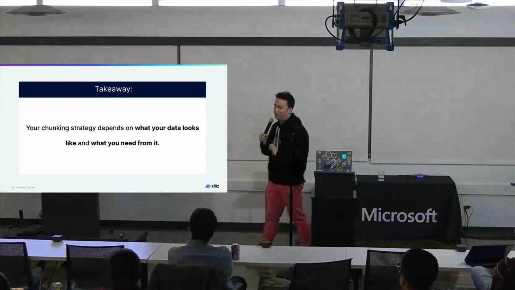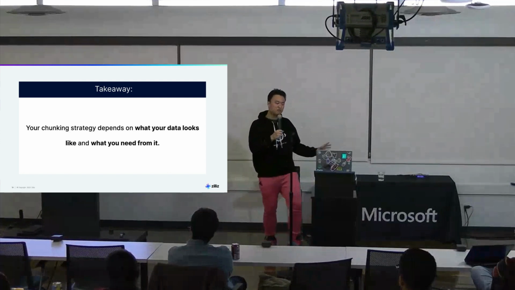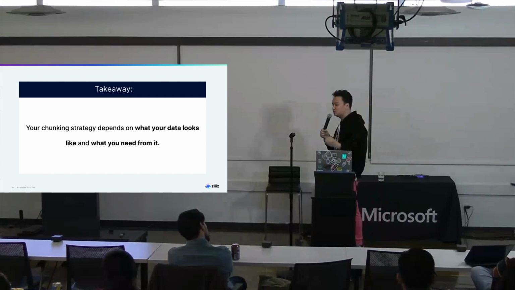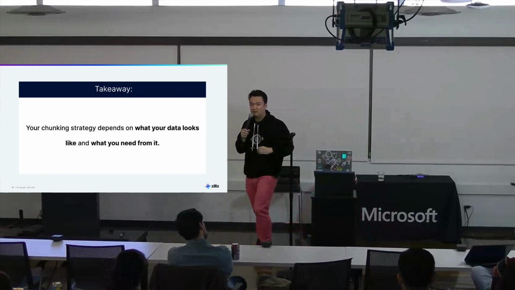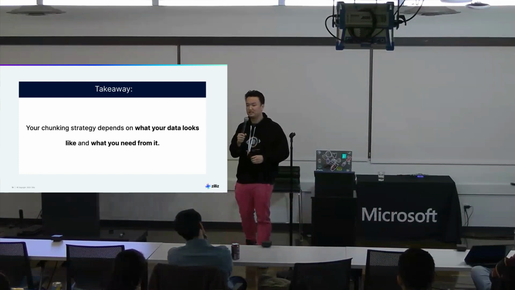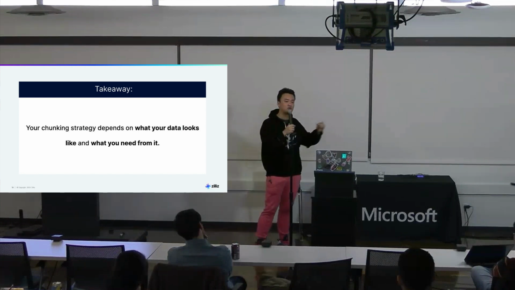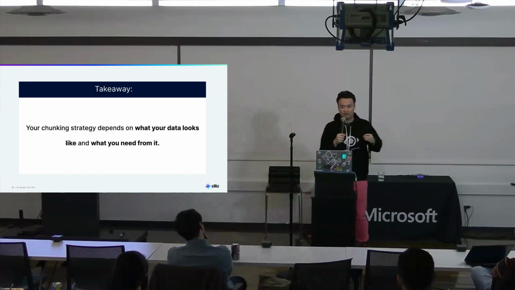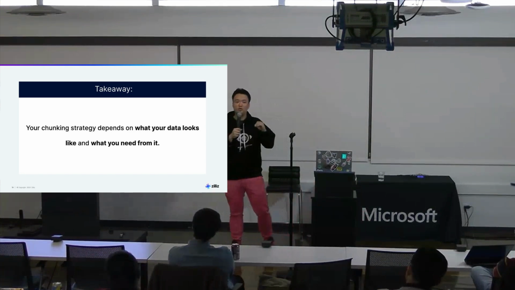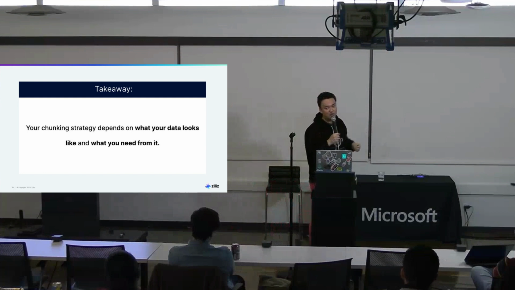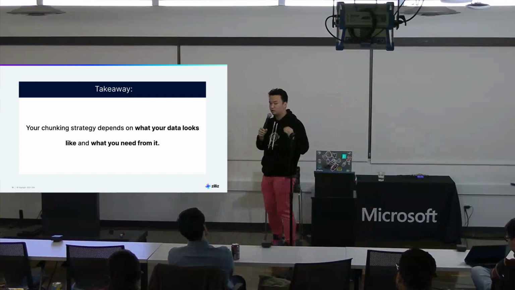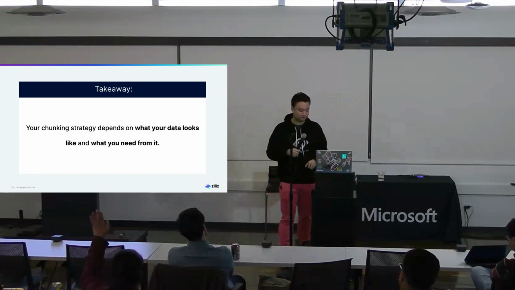And so the takeaway I want you to get from these examples that were just these huge blocks of text is basically your chunking strategy is not just going to depend on what your data looks like, as I alluded to in the beginning, but also what you need from it. Because you really could use the 512 and you really could use the 128. The main difference is, how do you want your user to interact with your responses? Do you want them to get pieces one at a time where they can continue to prompt for more and more information? Or do you want to give them an entire block at once where they may get all of the answers they need at once? So the idea is you need to think about how your users are going to use your information as well as what it looks like.